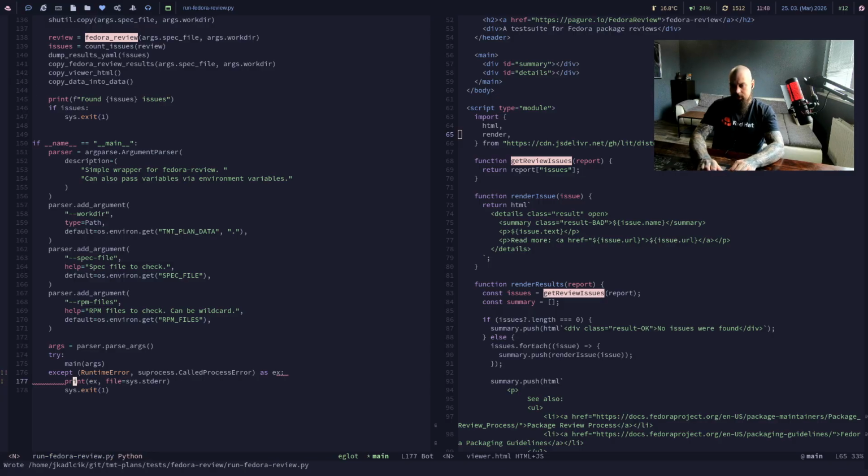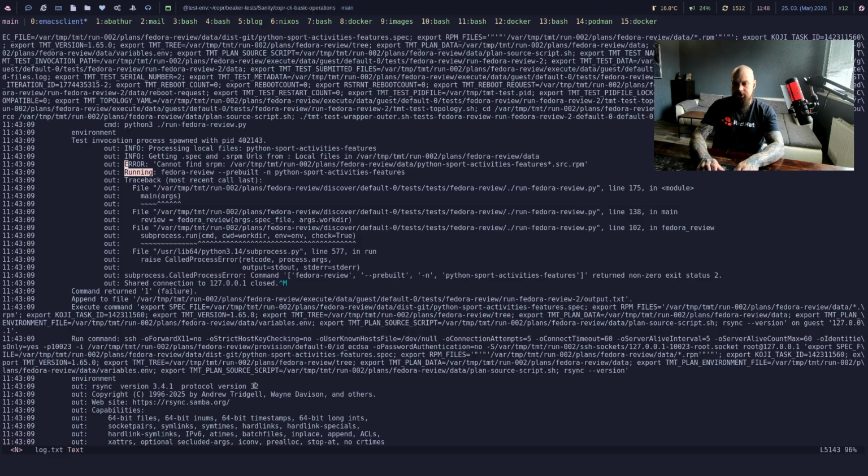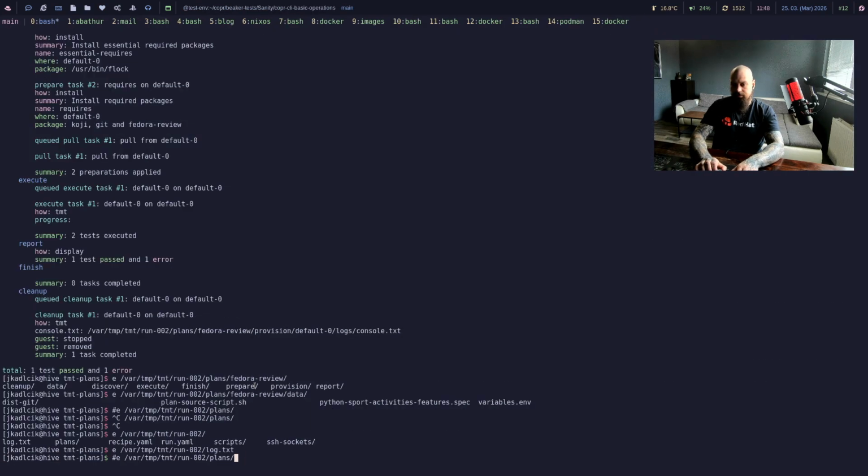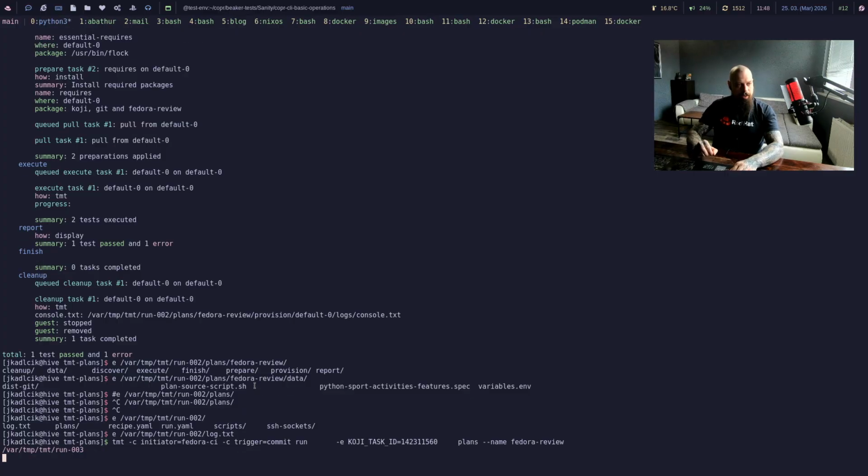I forgot we imported it that way. Subprocess, right? So I think this will print the exception in a nice way, hopefully. Let's try to run this again and see.